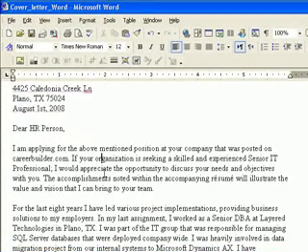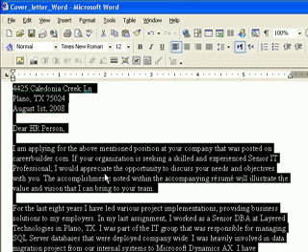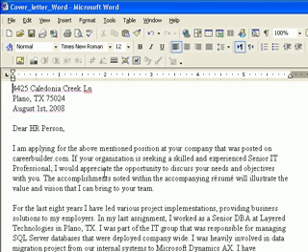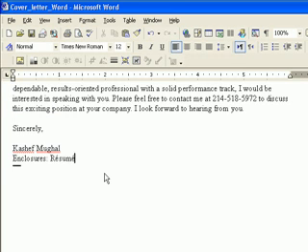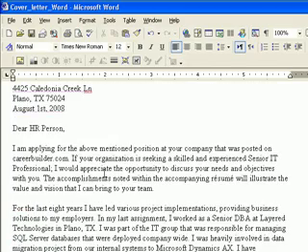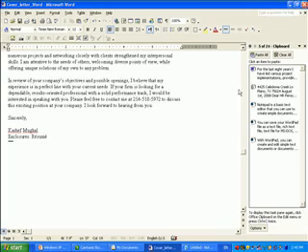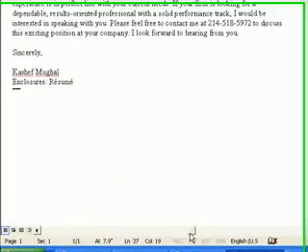If you wanted to select all of the text, you could just do a Ctrl A, which would select the whole text. Now if you do Ctrl Home, it will take you to the beginning of the document. And if you want to go to the end, you just do Ctrl End, it will take you to the end of the document. Same thing, there are keyboard keys for Page Up and Page Down, which, if you have a multi-page document, will let you navigate. You also have the vertical scroll bar and the horizontal scroll bar.